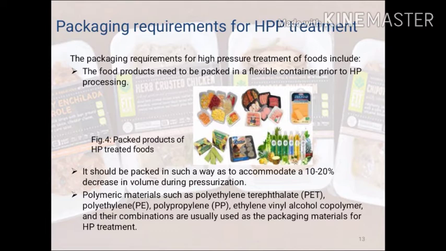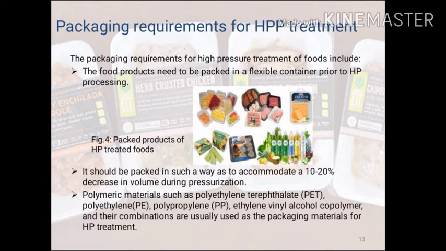So when selecting the packaging materials, several factors should be taken into account. They are the safety of the food materials, the possible formations of the compounds that influence the odor and the taste of the food, and the effects of pressures on the mechanical and physical properties of the packaging material.